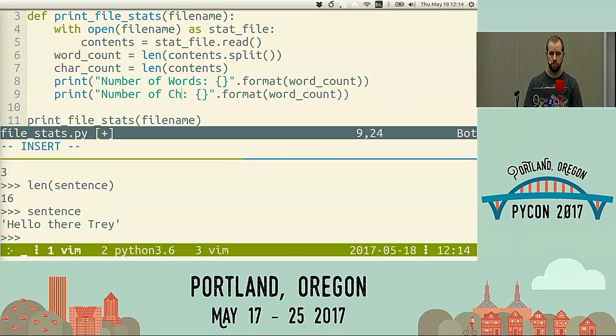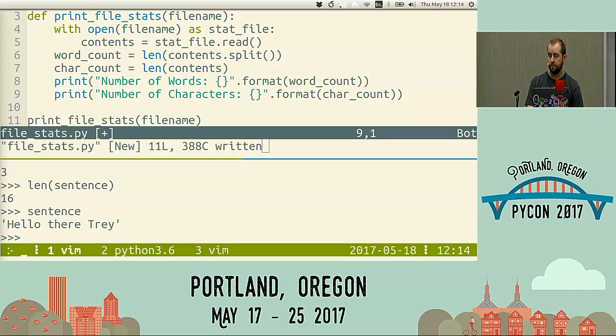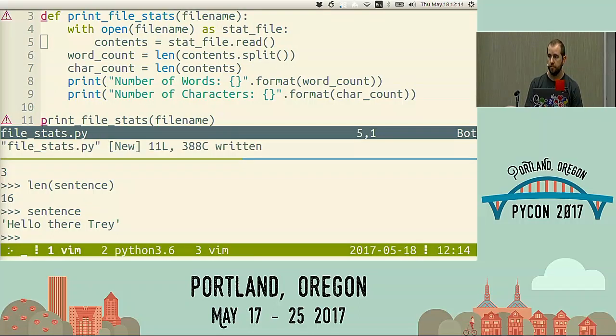Other questions? So it read the entire file as one giant string, right? So if you wanted to be really specific, you could go in and pick which lines. Yeah, you can actually read line by line. So we learned about for loops. You can say for line in stat file and read line by line. If you want to loop over it line by line, you can do that as well. And that's useful. If you've got a 10 gigabyte file, you probably don't want to read that into your system memory.